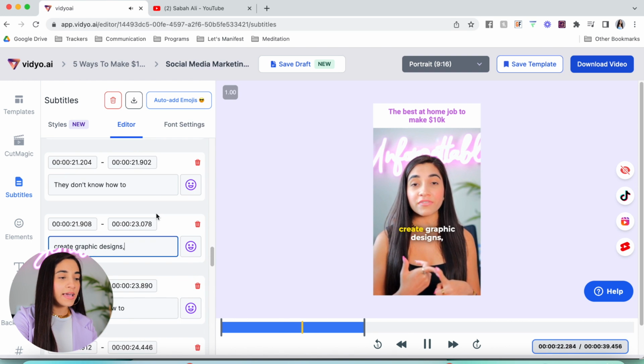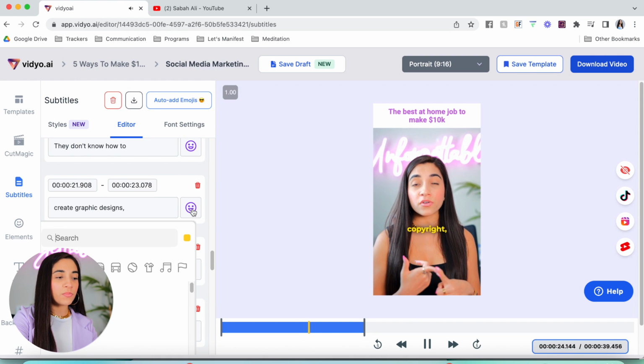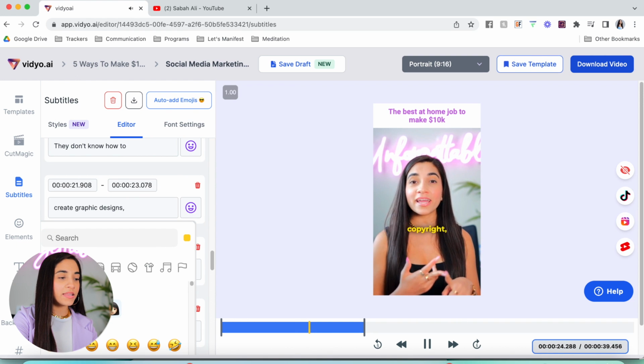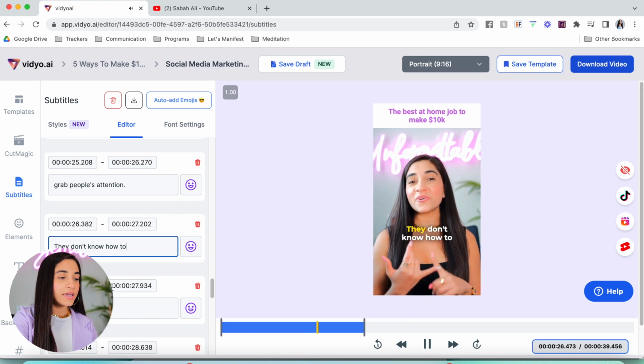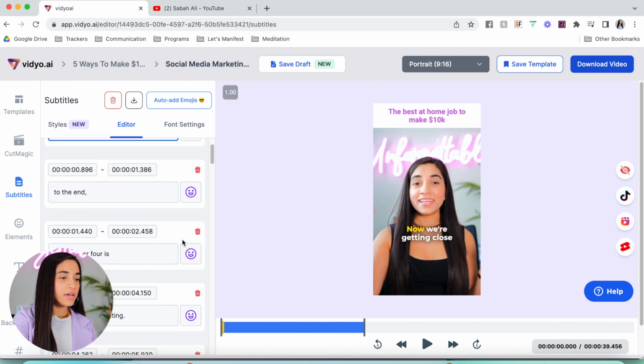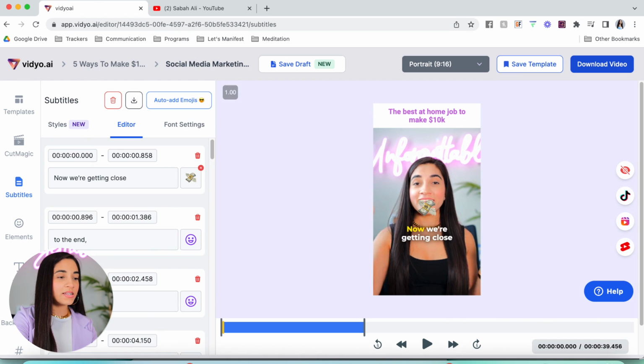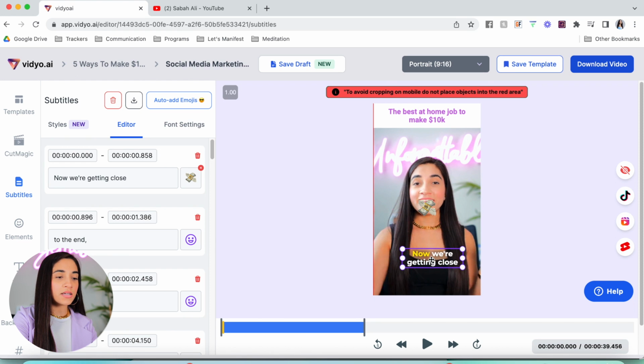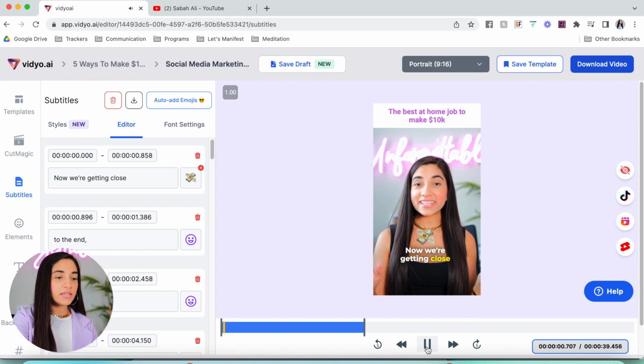I can edit it, and I can also edit if I want to add like emojis. So let's say for an example, I want to add like a $sign in it. I can click on, okay, let me first pause this and go back. Let's say I want to start off by adding like, I don't know, I'm just going to add in a $sign. So now you can see there's a $sign that pops up, and this is also movable here. So it's not just like stuck where it generated for you, but you can also add like emojis and graphics that pop up with the subtitle. So now you can see a $sign pops up.